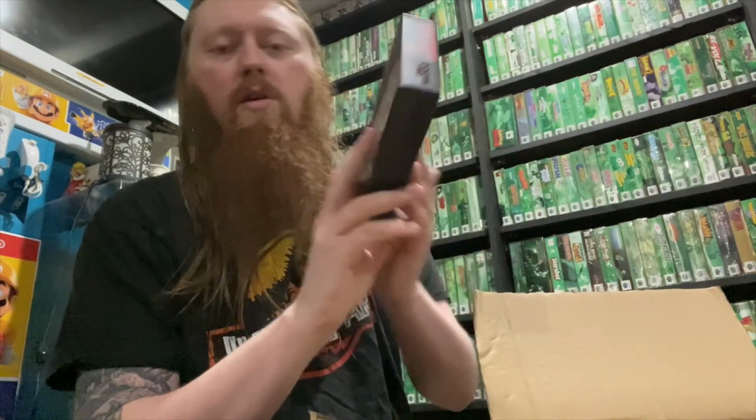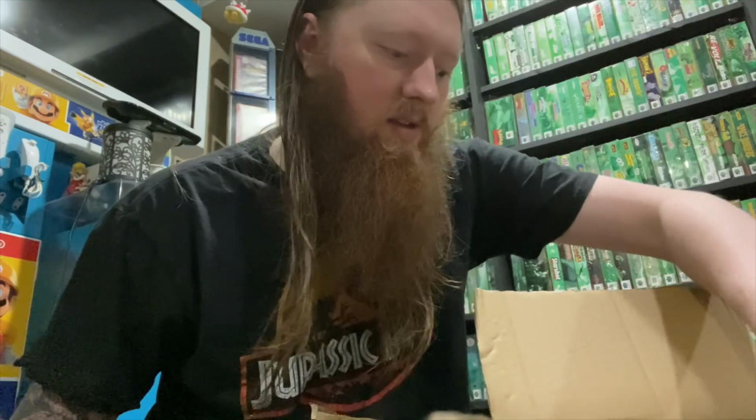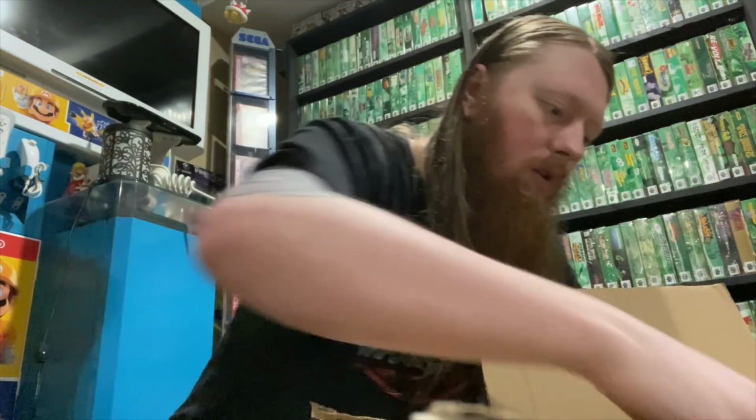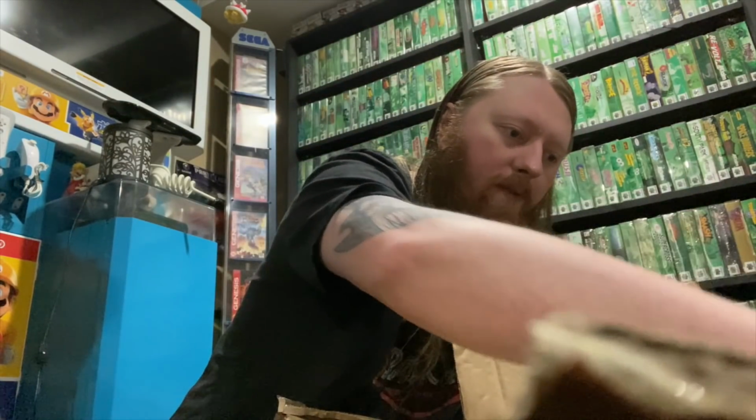And then we have some of these old school brand Super Nintendo controllers. There's a bunch of those, like 10 of them. I'm not going to take them all out. And then we just got another full set of the Gamecube controllers, the old school brand ones. There should be 1, 2, 3, 4, 5, 6, 7, 8, 9, 10 of those as well, all different colors, one of each. We already have a full set of those available on the website, but I'm just trying to restock when we can, because when we reopen, those things are going to move so fast.